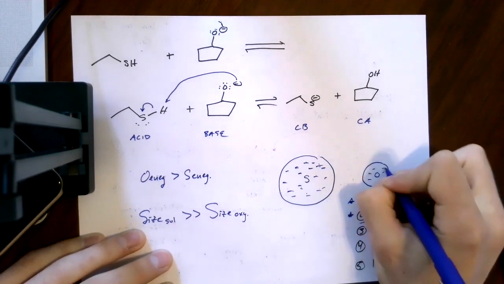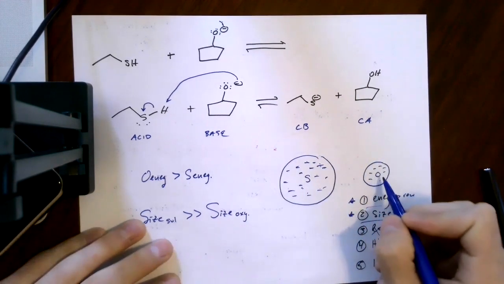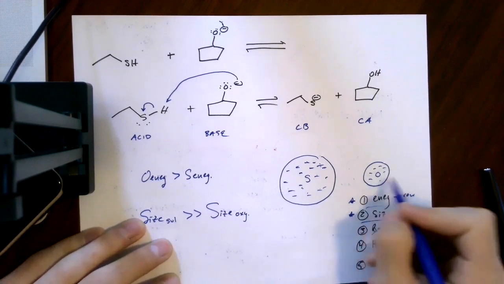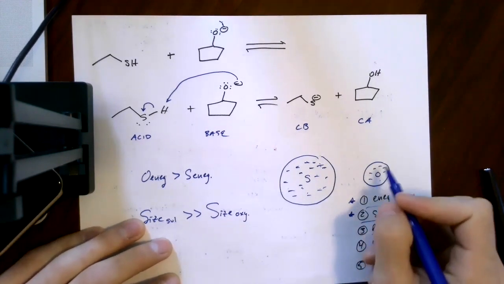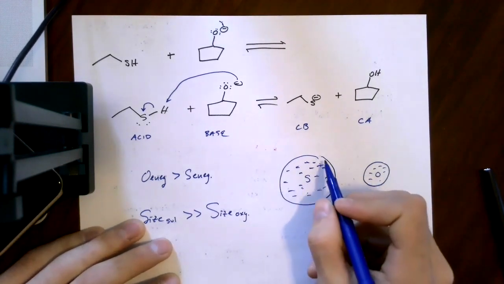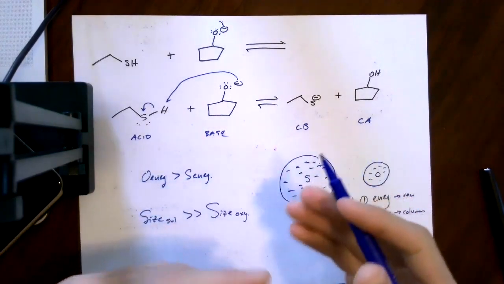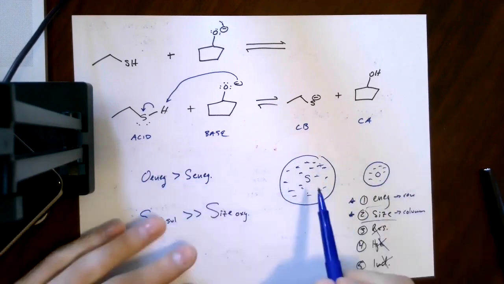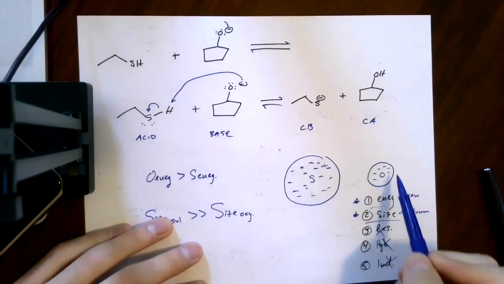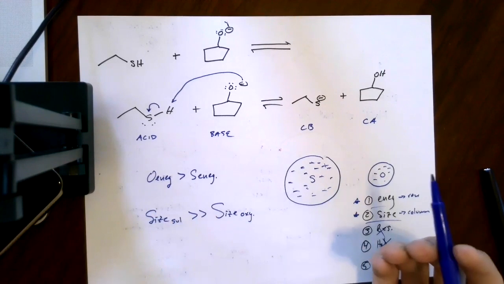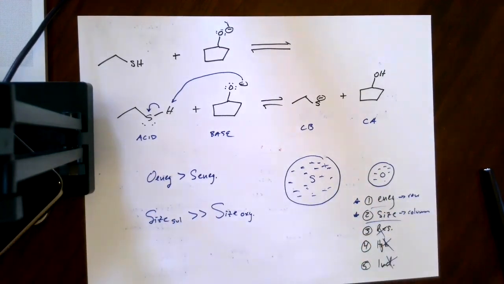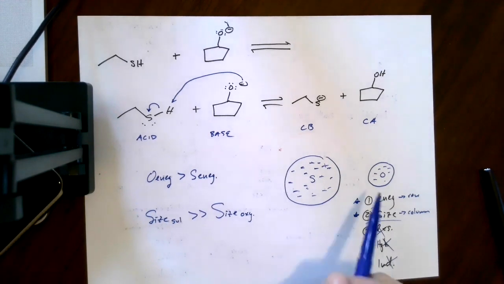Oxygen's way smaller. So oxygen's like if I stand in the same room as you and I spray Febreze on the other side, you're going to probably be able to smell it because the room's not that big compared to the entire globe that is sulfur. And this is a dramatic representation. Their sizes aren't actually that fundamentally different between a planet and a room in a house. But the idea reinforces the concept I'm trying to explain, that the size of sulfur outweighs the electronegativity characteristics of oxygen.